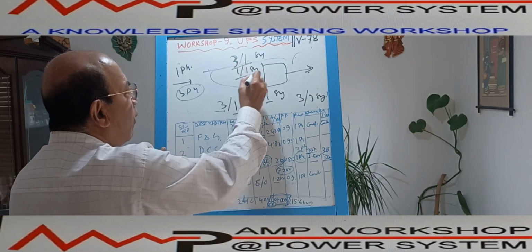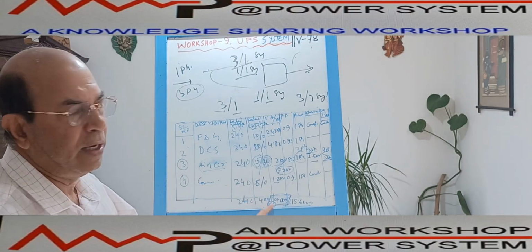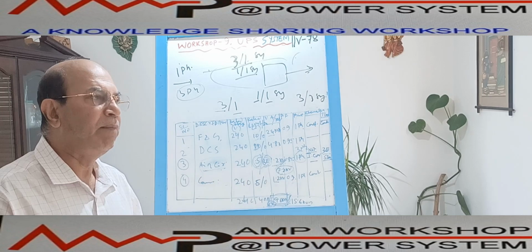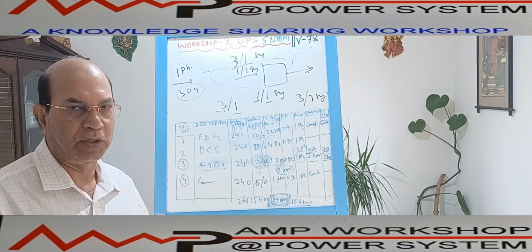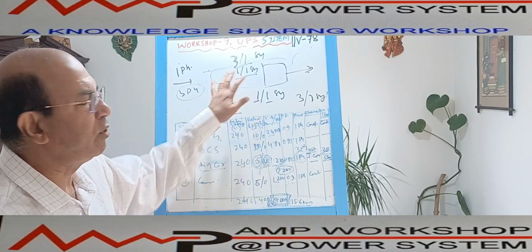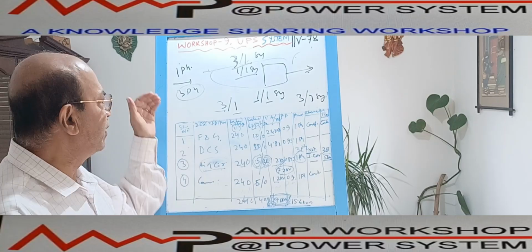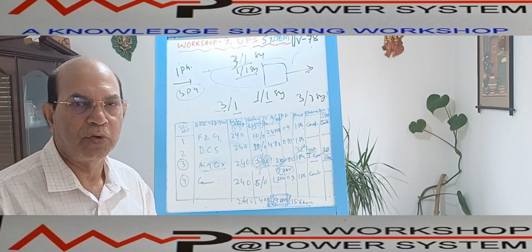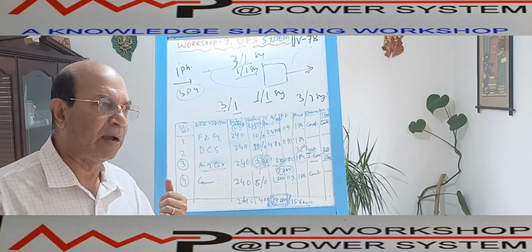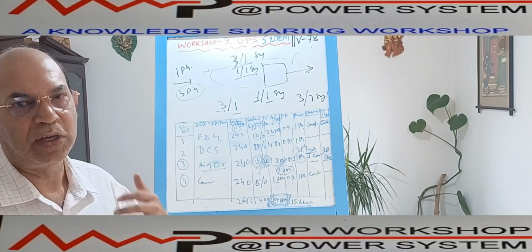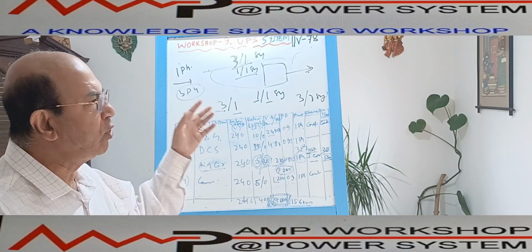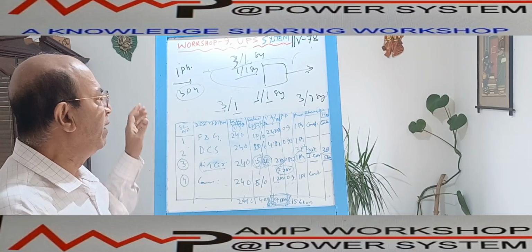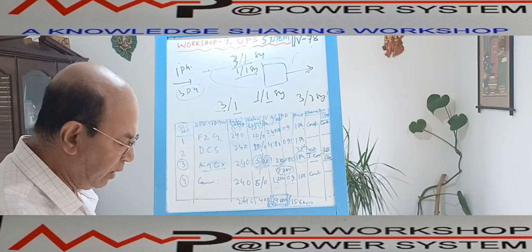Now, which will I follow? That depends on the kVA. Normal practice, if the UPS is within 5 to 7 kVA capacity, in that case, we can control within this 1/1 system, single phase input, single phase output. However, if the system capacity is more than 5 to 7 kVA, suppose 10 kVA or 15 kVA, in that case, we go by 3/3 system. Input is three phase, output is three phase.